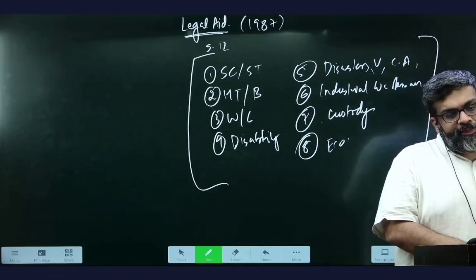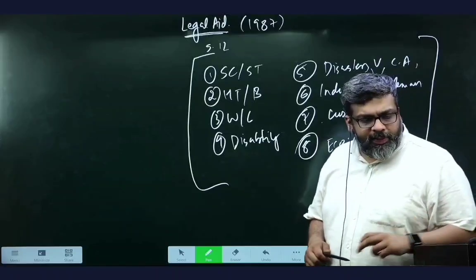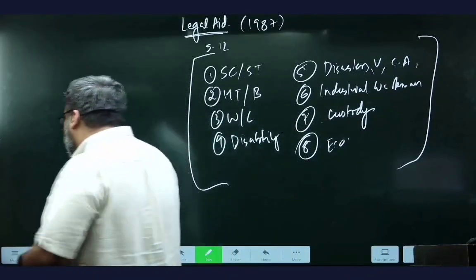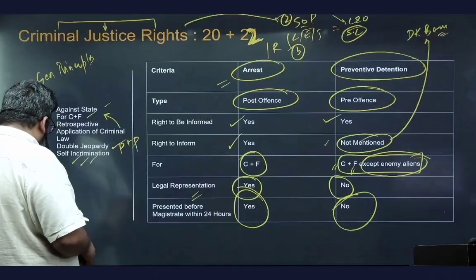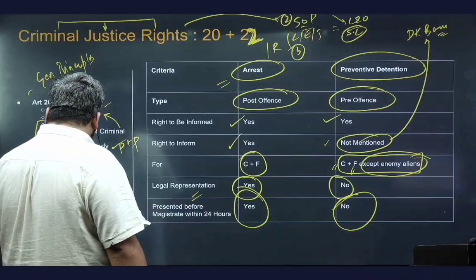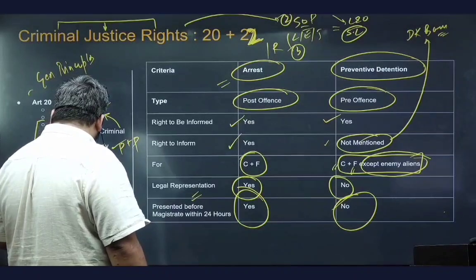So this is enough for us to understand who are entitled to effectively what is called legal aid. Now this takes care of articles 20 and 22. We are done with 18. We were done with 19 and 21. Let's quickly now move to the rest and finish it up.